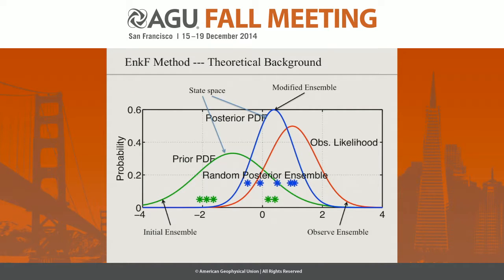This is a figure showing an ideal test case, showing how the EnKF method works. First, we will have an initial ensemble representing a prior PDF, and also we have the field data. We will use the EnKF method to calculate the covariance and the Kalman matrix between the prior PDF and the field observation data to modify the initial ensemble to get the modified ensemble. So for each PDF, for each time step, here is a state space. The state space can be the unknown parameter itself, and also can be some other variables related to this unknown parameter.